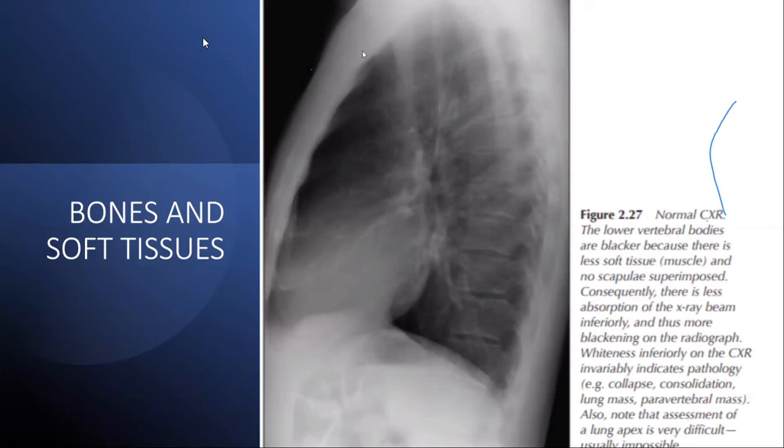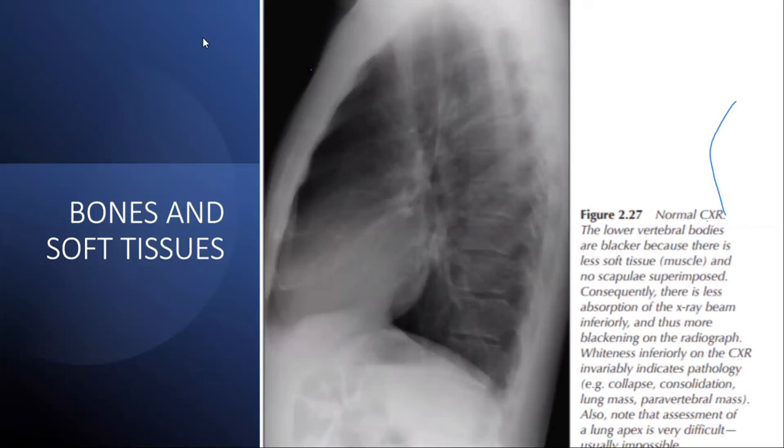Now again, in case of the vertebral bodies, you have to remember the vertebral bodies are actually rectangular, each vertebral body looks similar, and their anterior and posterior ends should be parallel and of similar length. If there is a disproportion in the lengths, you will understand that there is some pathology in the vertebral bodies. Also, the general rule is that from above to downwards, the vertebral lucency will increase. That means the upper thoracic vertebrae will be opaque, and the lower thoracic vertebrae will be more lucent because of the presence of more soft tissue in the upper part of the chest.